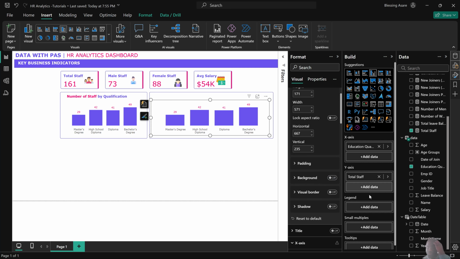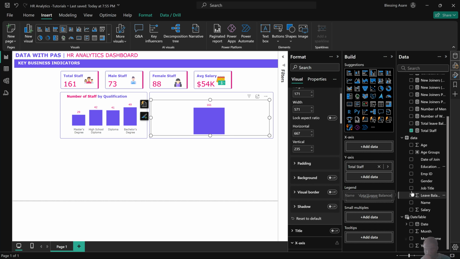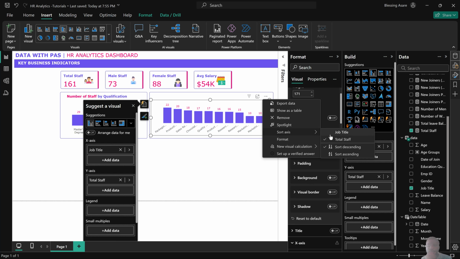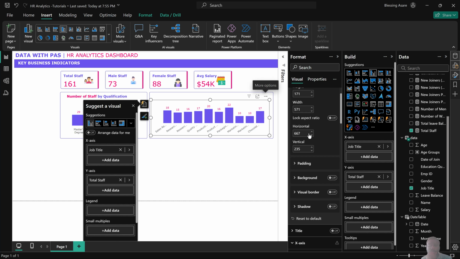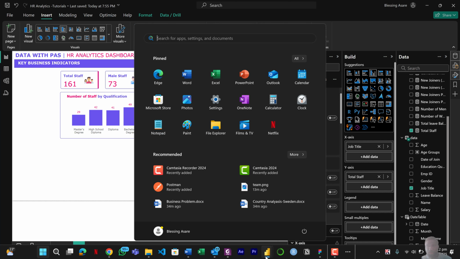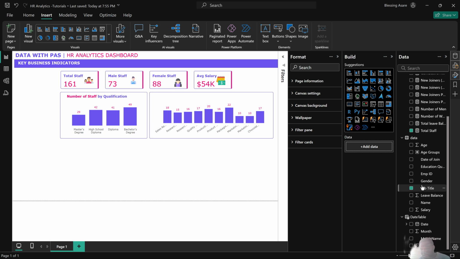Over here, we are going to take off the educational qualification, and then we want to look at the number of employees by job title. Let me also format it by job title. Let's check what the visual is: average salary by job title. So we are going to do average salaries by job title instead.